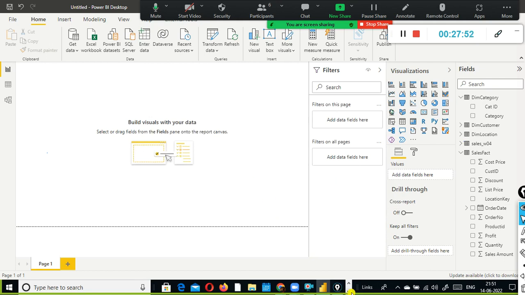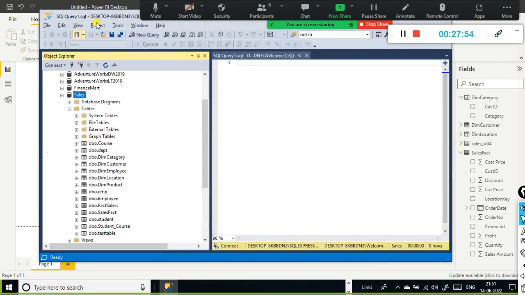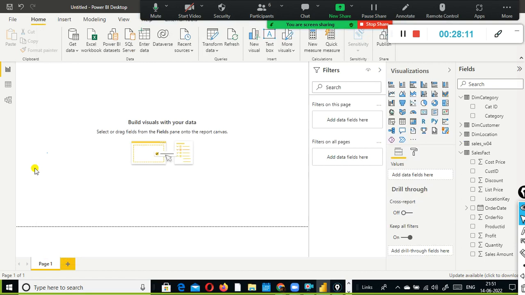For example, in your SQL Server, look here. This is your SQL Server. Let's assume that the sales fact table has close to 900 million records. Your manager wants you to create a report, and the report should be made available in a day or two.